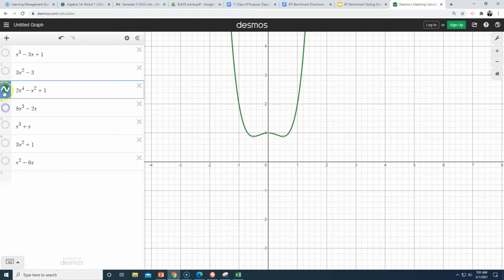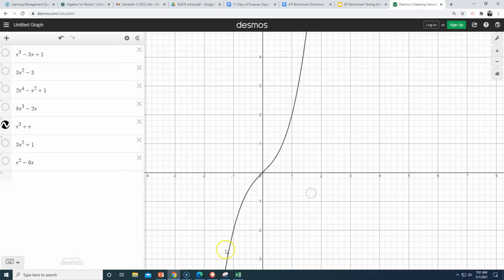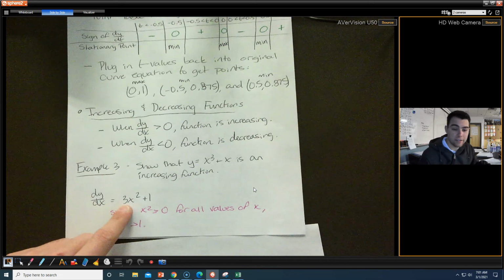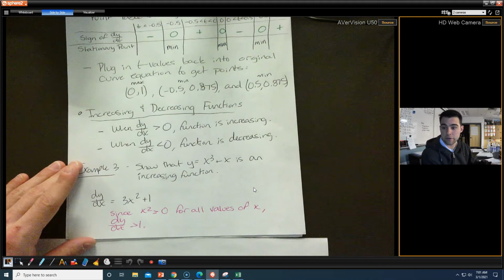Let's see it graphically because that probably makes more sense. This is our original curve, and you can see it's got a positive slope pretty much throughout the entire thing. It doesn't really matter what I plug in for x. I'm always going to be increasing along this, and the dy dx function showed us that. Doesn't matter what I plug into this guy, I'm going to have a positive value. So it's an increasing function.